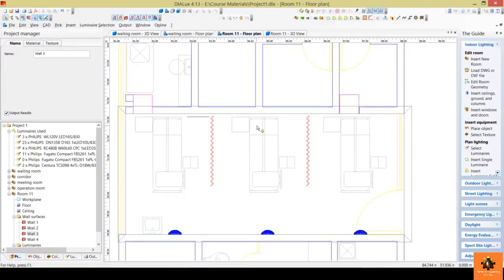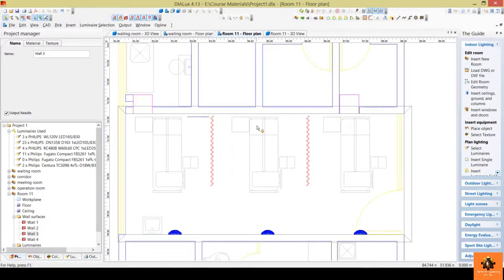Now the next note we have is related to the suspension height of the recessed luminaires. As we said before, if we have a suspended ceiling at which we installed some recessed luminaires, we put the luminaires at the height of the suspended ceiling, not the total height of the concrete ceiling, and this is because the luminaires are installed on the suspended ceiling and not on the concrete ceiling.